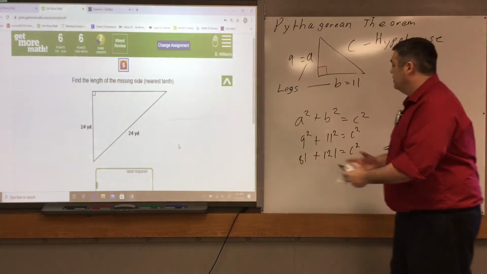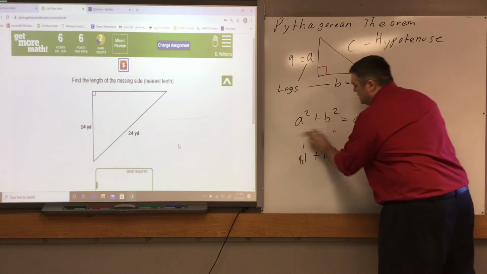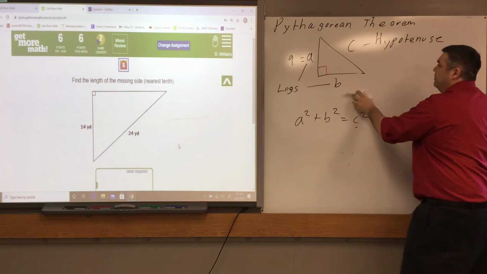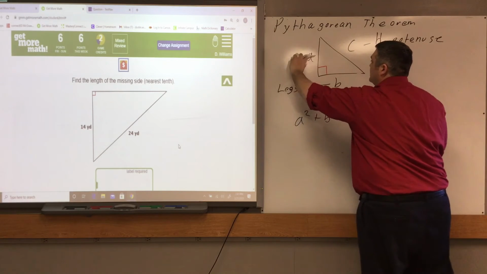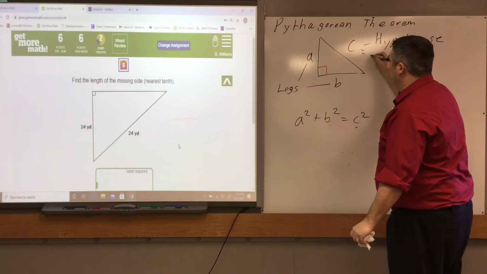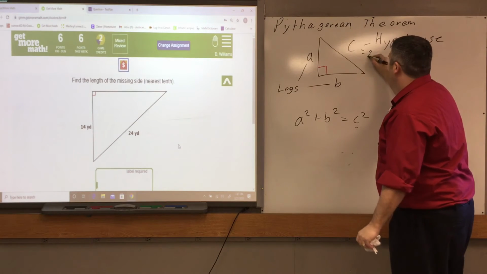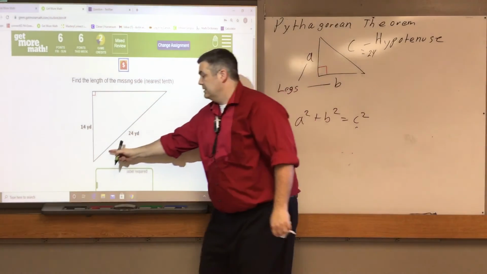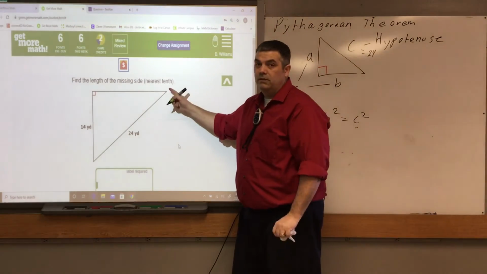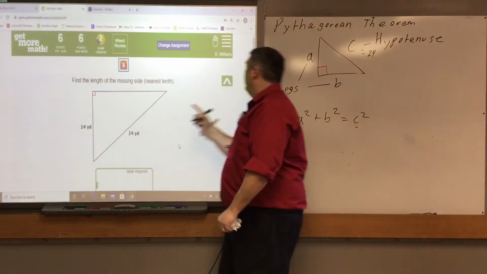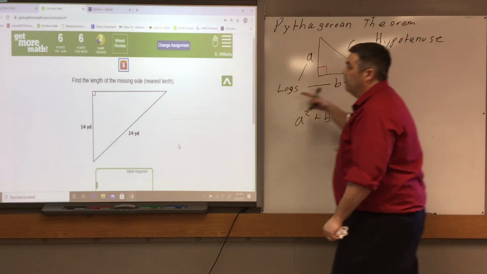So we're going to do the same thing. We're going to substitute it in. Except now, instead of putting both of them here, we're missing a side. Well, we have the hypotenuse, so c equals 24. And now this is really important. This is always going to be your biggest distance. That's always going to be the largest distance there. So opposite, that's 24. So I know c equals 24.